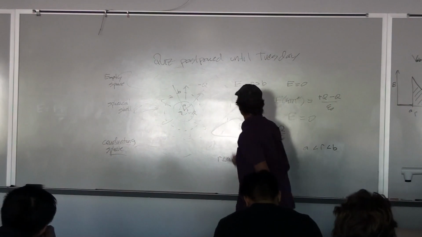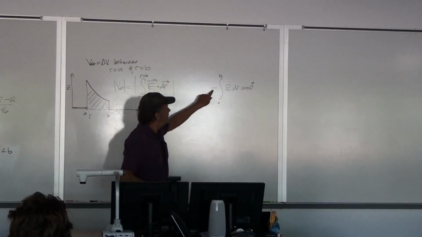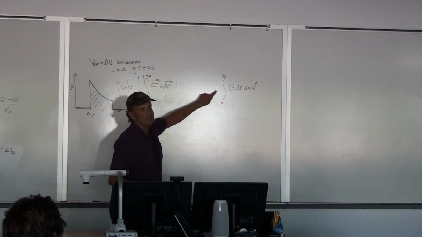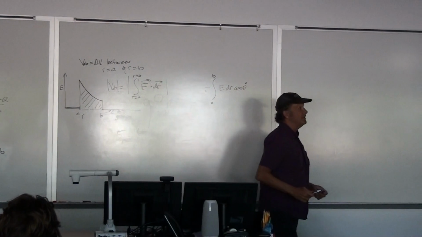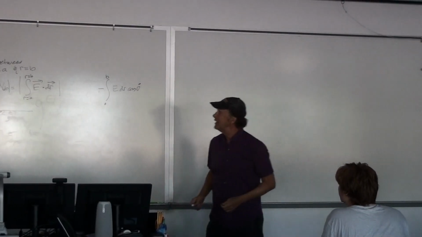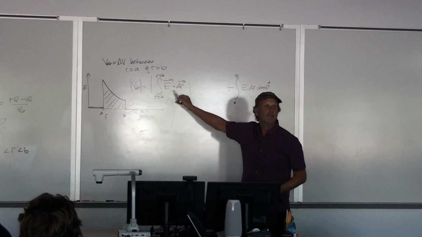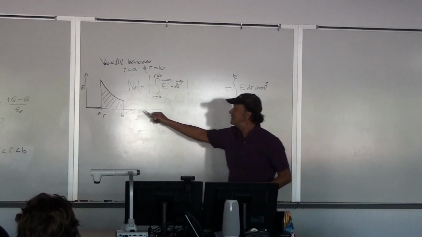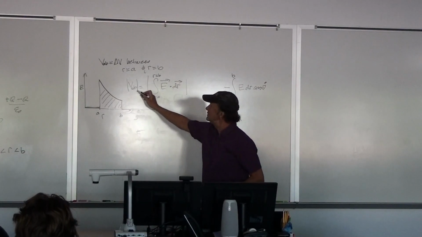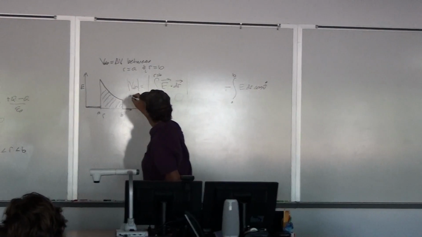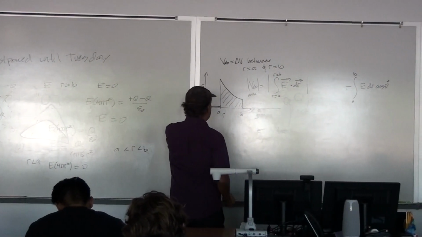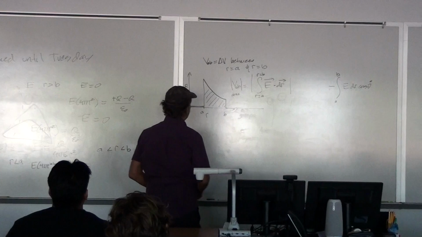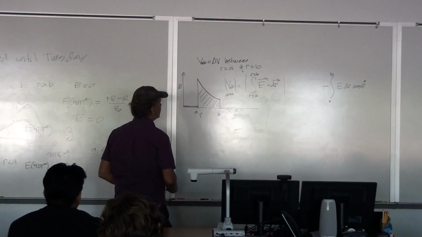That would be increasing the electric potential. But then you have the cosine of 180, and that would cancel out the minus sign and give you a plus sign. So what I'm trying to say is that these minus signs can be a little bit of a headache. So what I usually like to do is just kill them right here. And then I say, well, I know the area under this curve is the magnitude of VAB. And so then I just make sure that when I integrate this thing, I get a positive number.